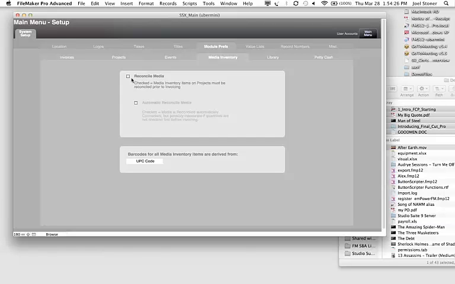When we are adding media inventory to a project, some of our customers want to very precisely manage how much media they've got in their locker, how much blank stock. And other ones don't. They just say, we walk in there, and when we see it's getting low, we order some more. But if you're a place that really wants to keep very fine track of it, you would check this checkbox.